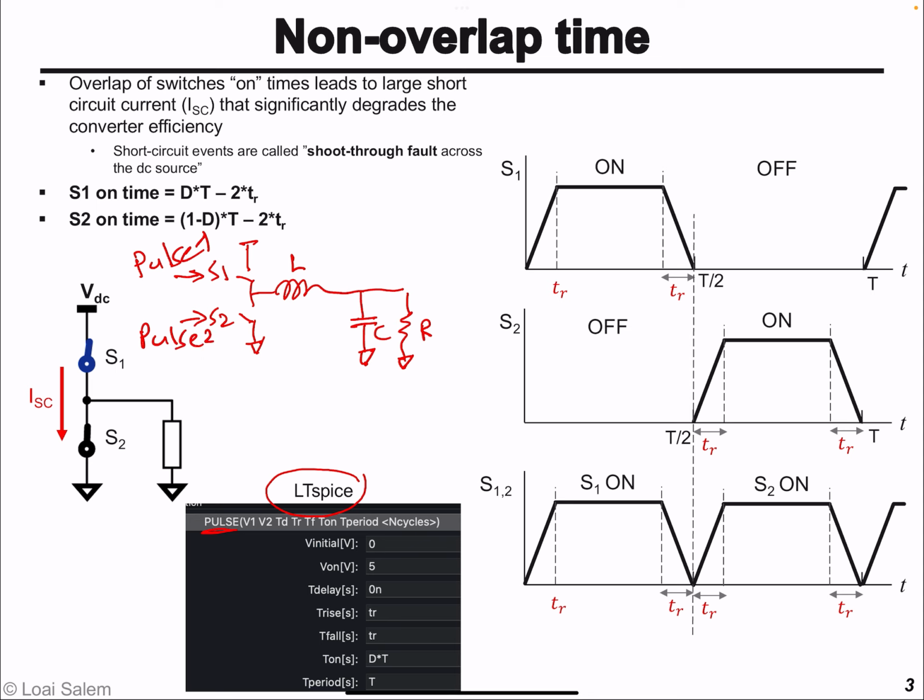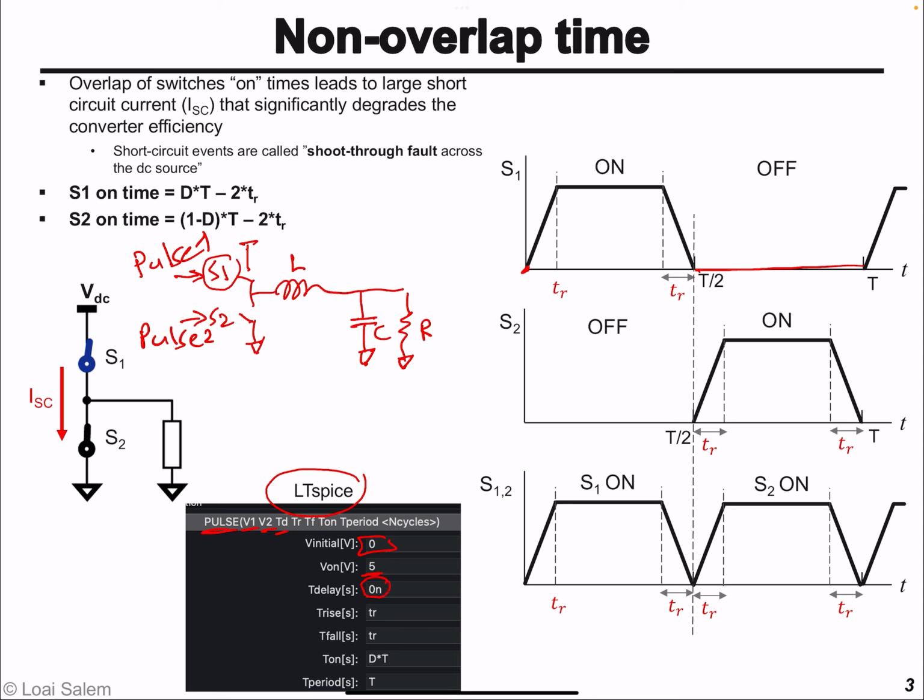In the pulse command in LT-SPICE, you specify V1, which is essentially the minimum value for the signal. So V1 should be 0, or V initial. And then V2 is basically whatever on voltage, say 5 volt. TD is the delay time. So the signal delay time, does it start at 0 or at a delayed fraction? In this case, if we are setting S1, let's set it to have 0 nanosecond delay.